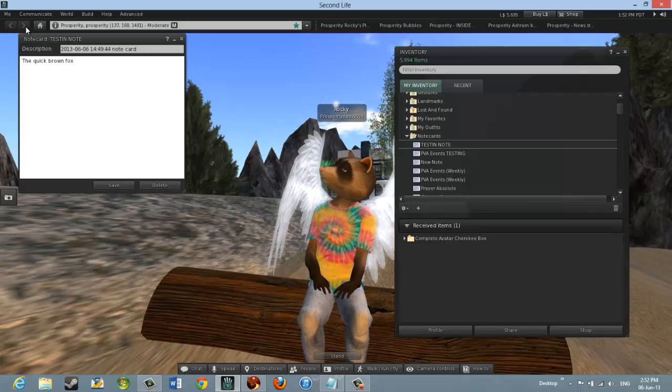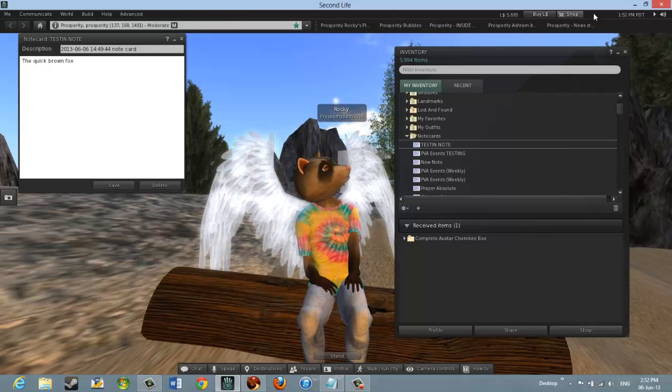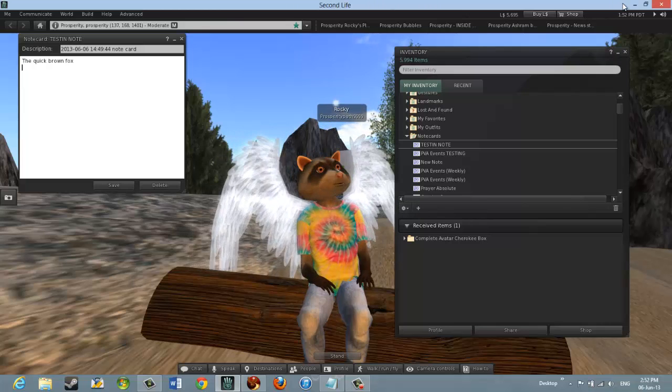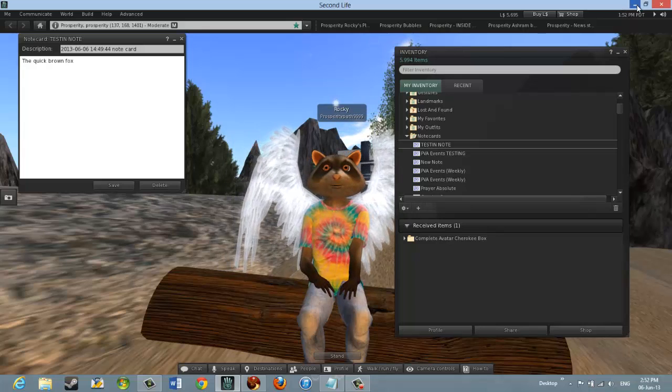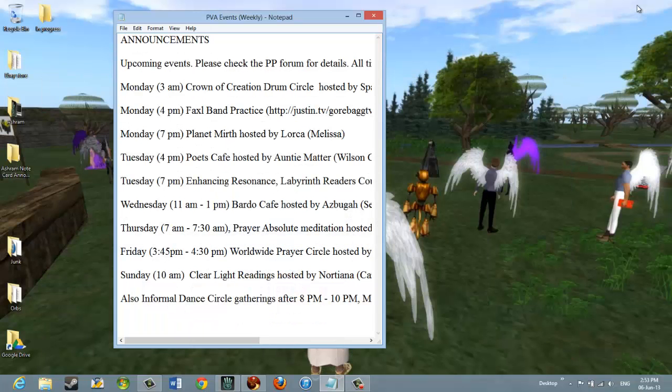So to do that, we're going to go out of Second Life. Well, actually not out. We're just going to minimize the window to the taskbar, which means we click this small dash that's at the top here, and this is what's called minimizing. So I'll click on that, and now it's actually not closed, it's just lying hidden. And I've already got open a Notepad document here that I've already written some text in.